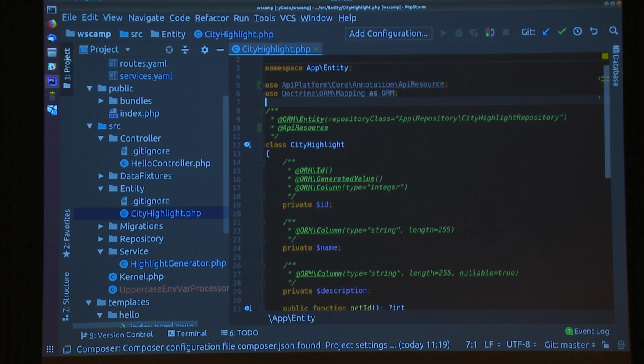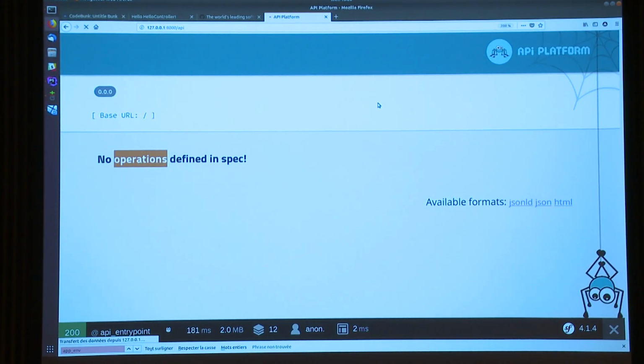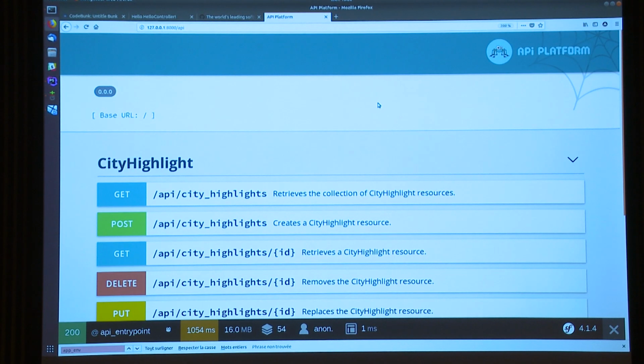And what it does is that it labels this class as something you want to expose on the API. So now I have a REST API to play with the database and with city highlights.